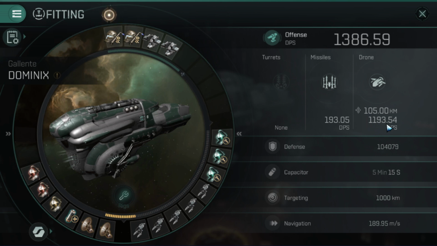We have 1,386.59 DPS, 1,193 of that being your drones and 193 being the 2 missiles. That's a pretty good amount of DPS considering there's no role bonus for drone damage, which is why this ship is very good to be able to work in groups. It'll be a hell of a lot cheaper than your faction battleships. I believe it's only a third to build a normal standard battleship compared to the faction battleships. So you can get 3 of these out for the same minerals, 3 of your friends running in a group together. This will be very, very nice in PvP and PvE.